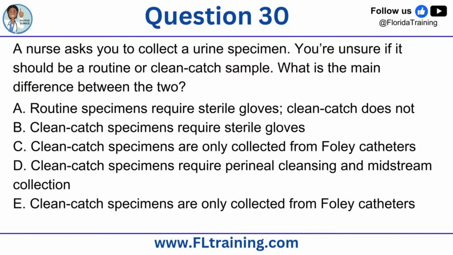A, routine specimens require sterile gloves. Clean catch does not. B, clean catch specimens require sterile gloves. C, clean catch specimens are only collected from Foley catheters. D, clean catch specimens require perineal cleansing and midstream collection. Or E, it says the same thing again, clean catch specimens are only collected from Foley catheters. So for this one, disregard E and choose the best response from A through D.